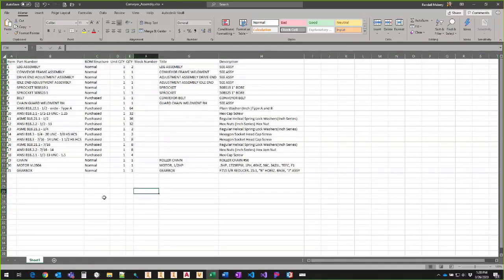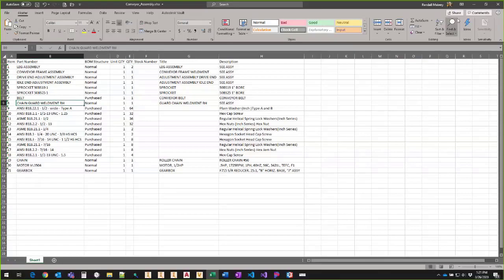Okay, so it gave me the item number, the part number, the BOM structures, right? So my quantities. Take a look at my leg assembly, right? That quantity is 2. It's not 3, which you might think because we're in the master level of detail, right? And I've got the right-hand chain guard. I don't have the left-hand chain guard on here. That's because the suppression, or the component.isActive iLogic snippet, changes that BOM structure to reference. Okay, that's why they're not showing up in my structured bill of materials.